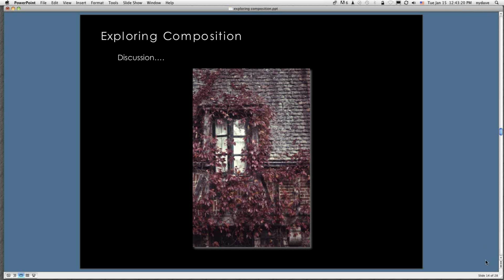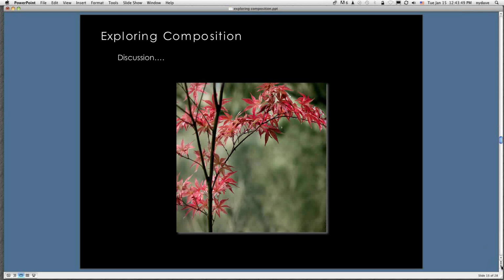The other thing that I like, although there is no human presence, the left-hand window is slightly open. And to me, that adds a little bit of an element of mystery, who was there, who left it partway open. And I like that sort of thing. It would be a whole different feeling if that window were shut, in my opinion. So I like that little touch of the human presence in this image. Very good.